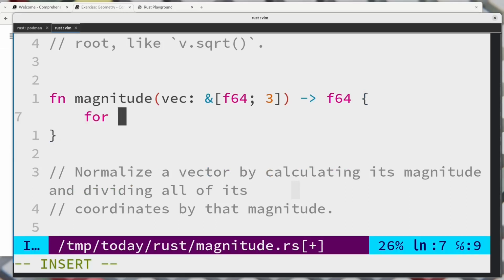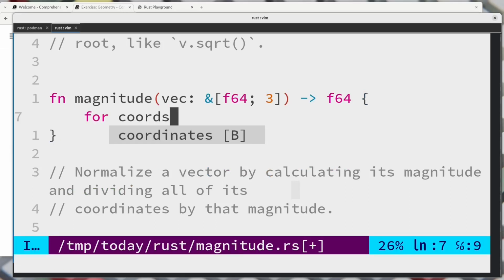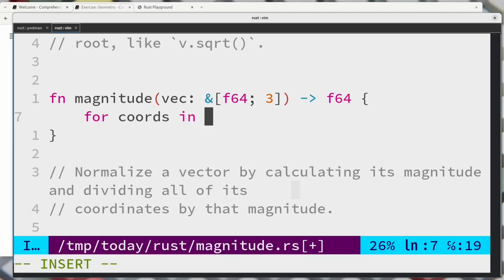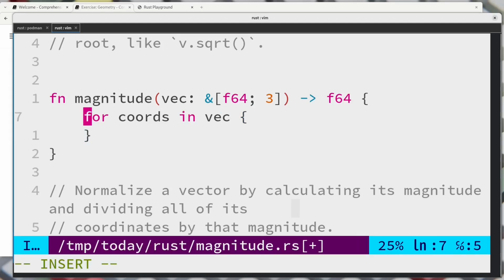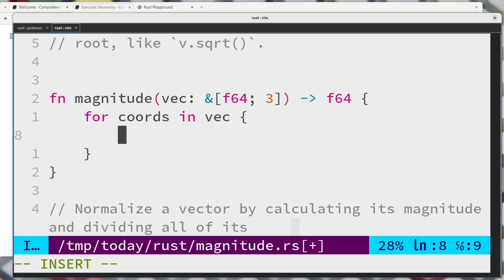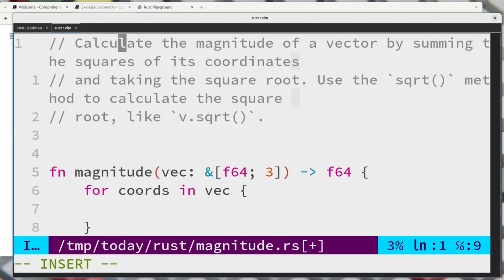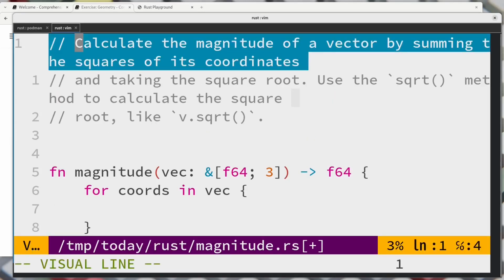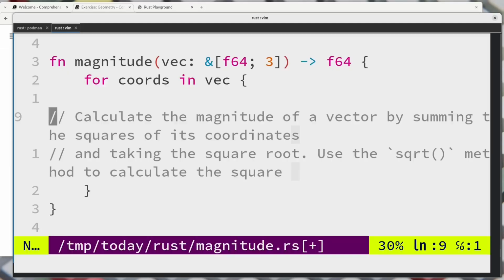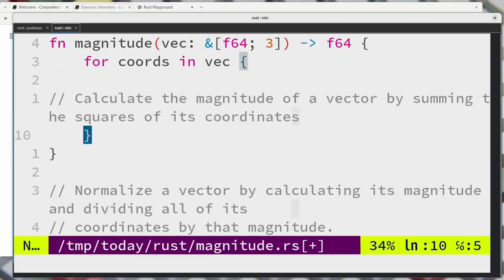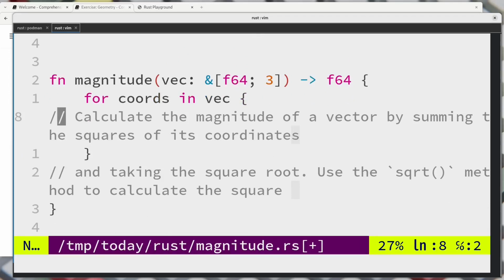Now let's implement it. We already have the formula to implement it in the comment above. So let's pull it down. It says it calculates the magnitude of a vector by summing the squares of its coordinates.